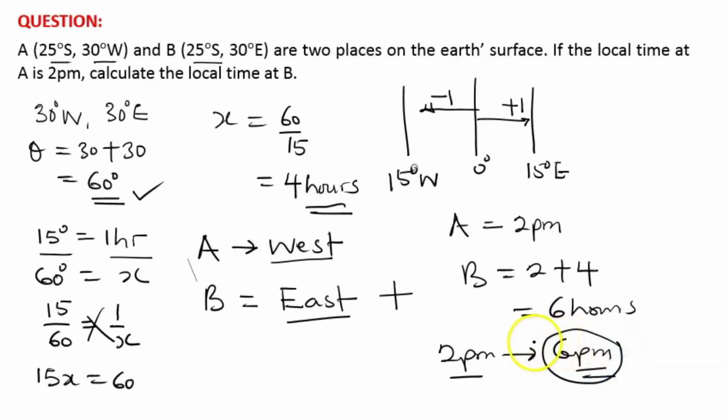I believe you understand this explanation. It's very simple. It's nothing difficult at all. What you just need to have at the back of your mind is to be able to know the direction, the location of each of the points. Once you have found the longitude difference, convert it to time, then you watch: is it towards the west or towards the east? If it's towards the east, you add. If it's towards the west, you subtract. So that is just how we can do it. I believe this is very simple and explanatory. This is a very good one.